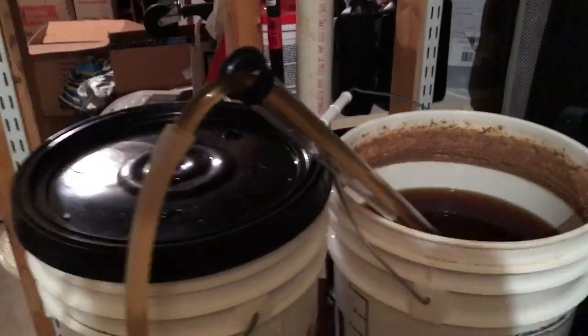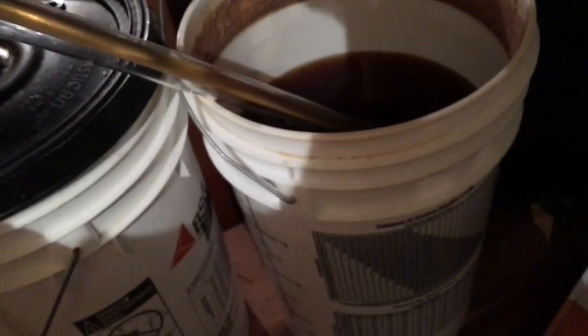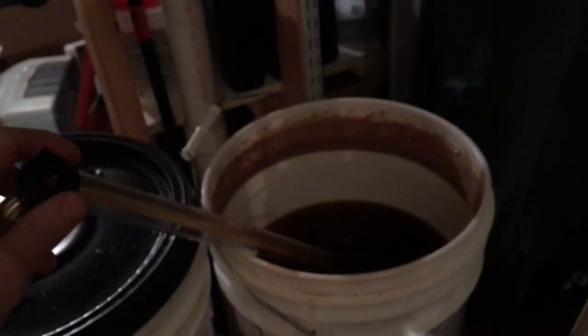We are actively transferring. As you can see, I have this little auto siphon that is taking the beer out of the fermenter down into the secondary here. I've already added the hops at the bottom, so everything is just getting all swirled in there. You can see a bunch of the dry hop pellets. You want to introduce as little oxygen as possible, so you got to make sure your hose is at the bottom of your carboy here, and just actively monitor the siphon to make sure that you're not getting any air into the beer at this stage. So pretty important step there.